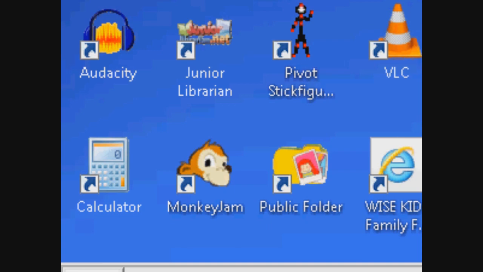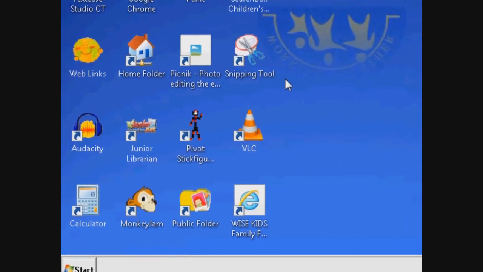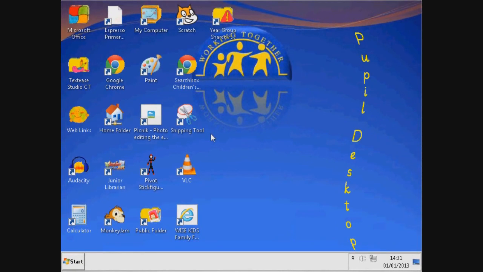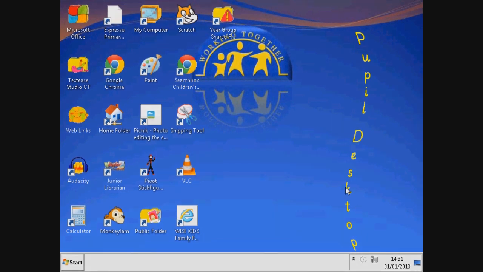Again, it's managed. You can't add to the desktop, you can't delete from the desktop, you can't save to the desktop unless it's put on there by the administrator. You can't see it and you won't be able to run it. So it's very managed, and there's a staff desktop as well. And again, it's available from machines all over the school, laptops, PCs and netbooks.